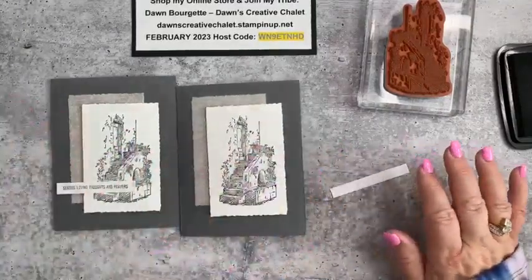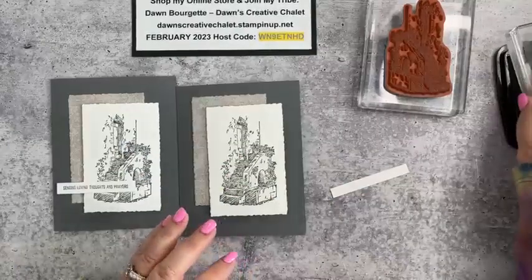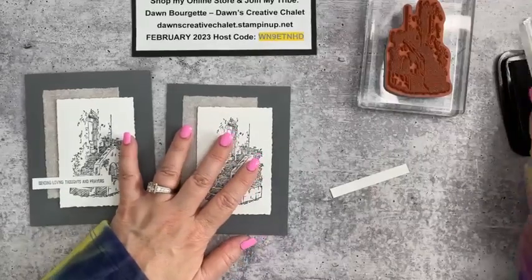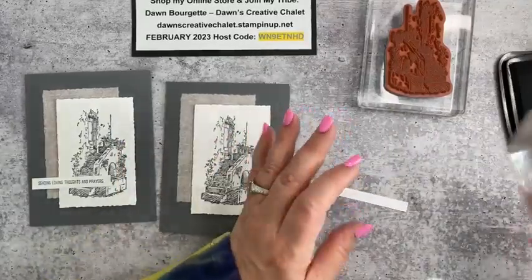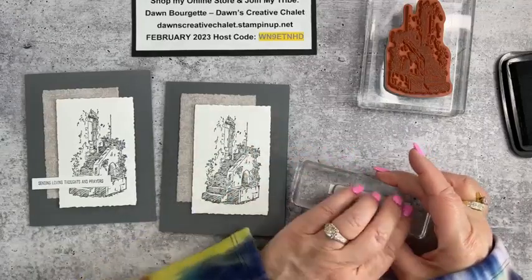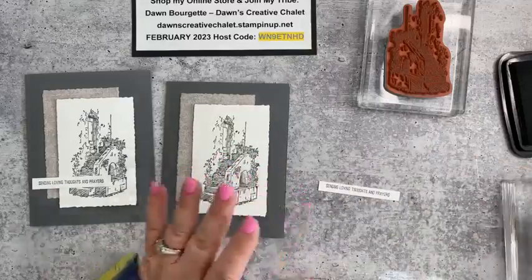And then I need the sentiment here, which is already on a block. And we're going to pray that I can get this straight. I've cut several extras of these because sometimes I just have an issue. Well, that came out okay.